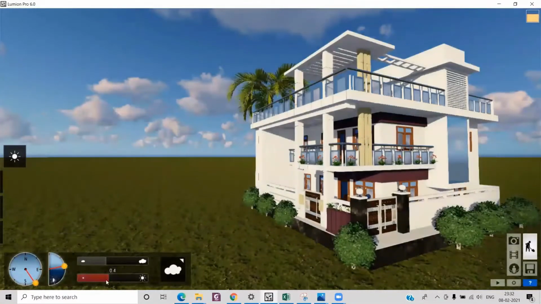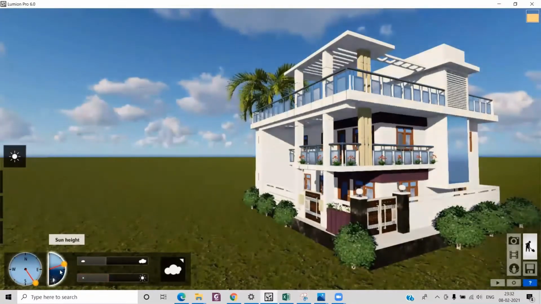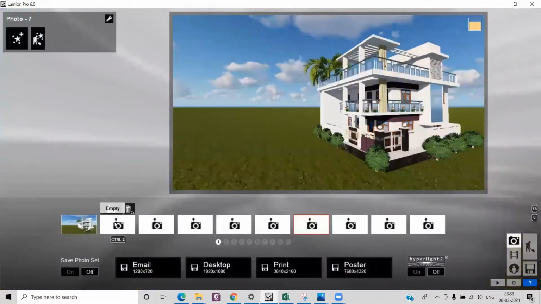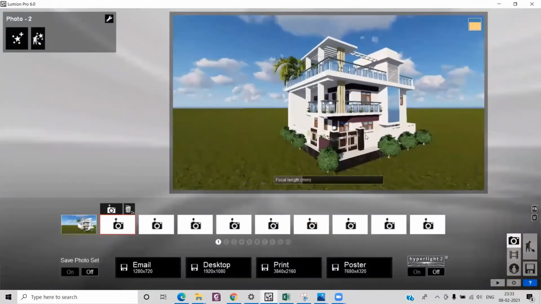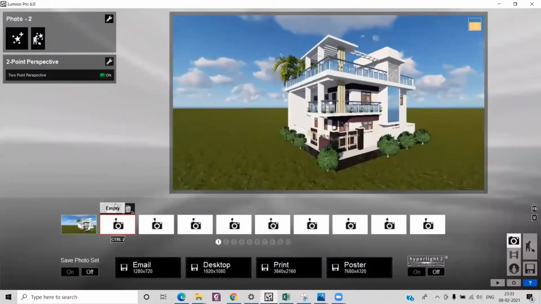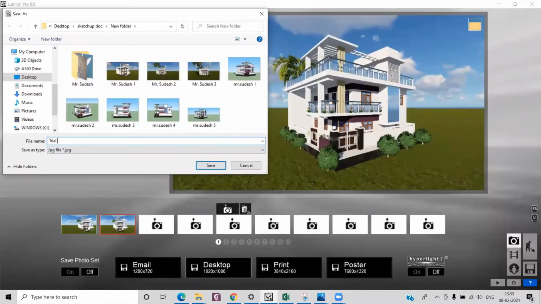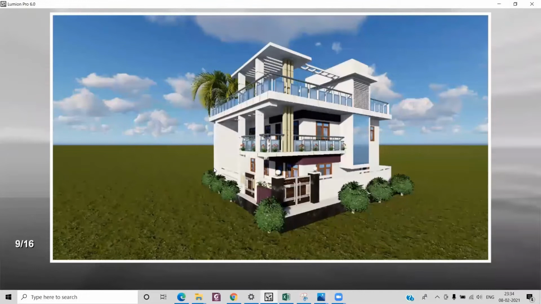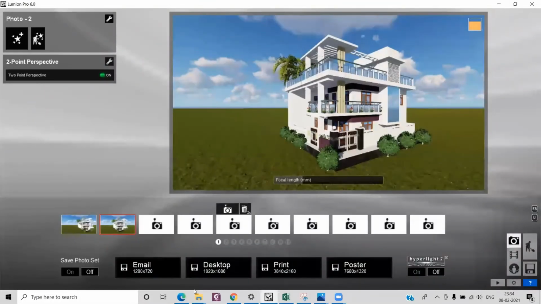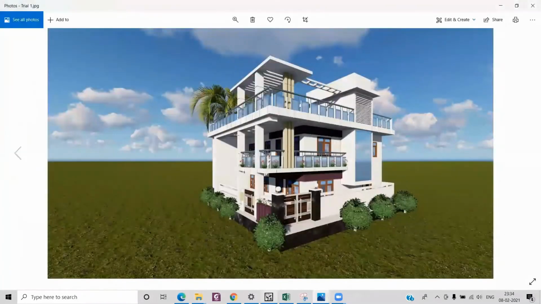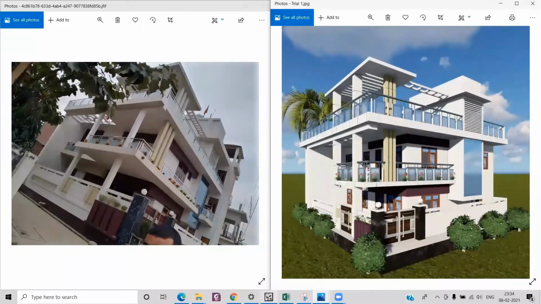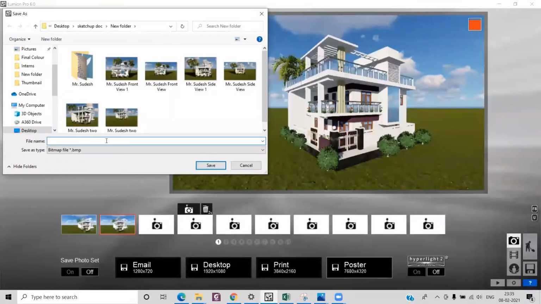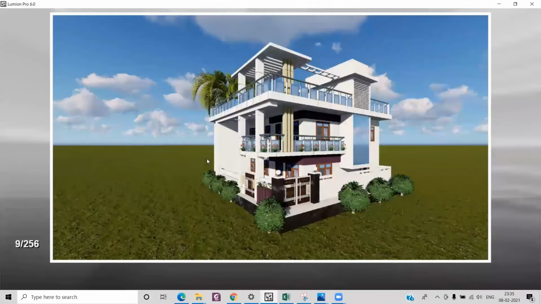So over here you can see that the difference is clearly visible, but I still need to change it a little bit. So at first I will set this view, and then I will try to make it perfect, and I will also use the 2-point perspective in order to straighten my image. Then I will just save it and take a render of it so that I can see how my final image looks like. So this was my final image in desktop view, and I will compare it with the reference image. So I am still getting a little difference over here, but my model is clearly visible in this one. So I will take out the final render in the poster format.